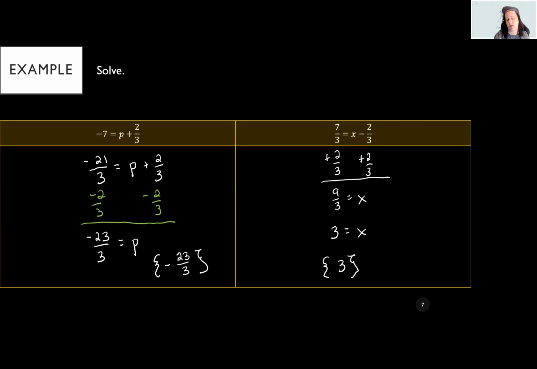If you put into Connect Math a 9 over 3, it would be marked wrong because it's not simplified. If you put a 3 over 1, it would be marked wrong because that's still not simplified, because you can make it a whole number. So even if you reduced the 9 over 3 to get 3 over 1, you have to make it a whole number if it's over 1. Otherwise, it's not considered simplified. So you would be putting in just 3 here. You wouldn't do a 3 over 1.